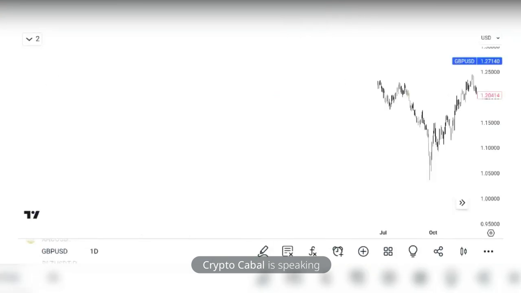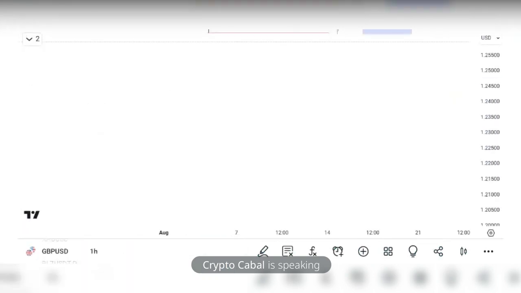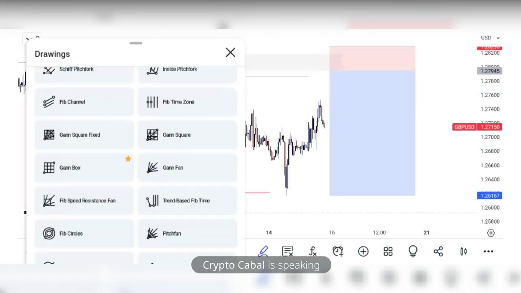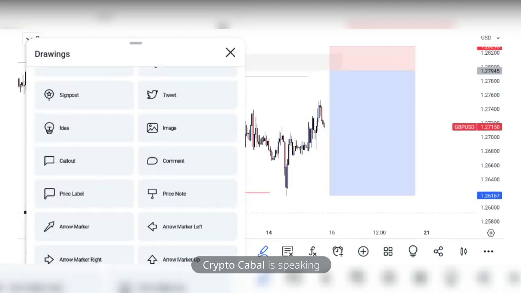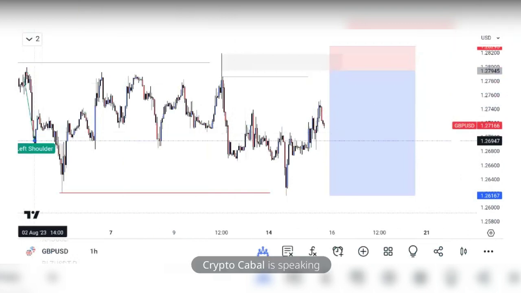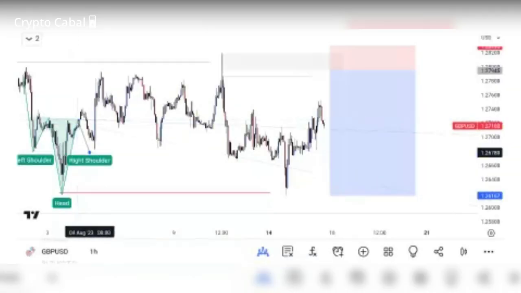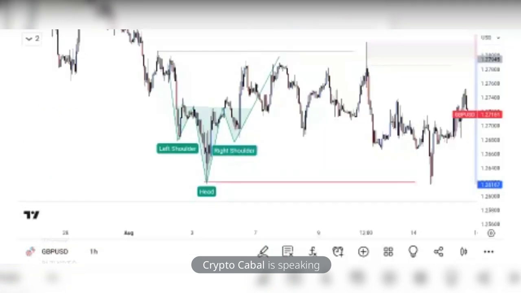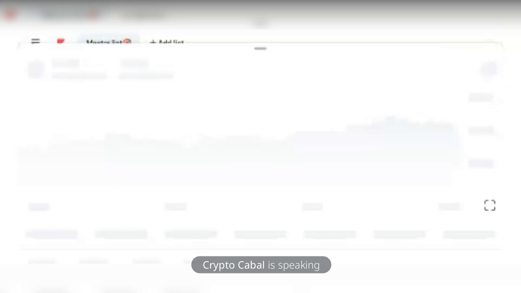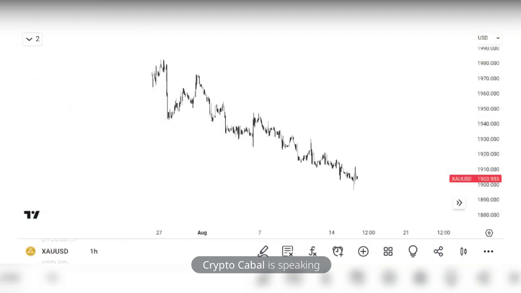Let me show you something on the 1 hour time frame. Now this is it. This is an inverse head and shoulder pattern, and this would be the last example on it. The left shoulder, the head, the right shoulder, and boom, price moved up. So that is everything on the head and shoulder pattern. And don't forget, we have the head and shoulder pattern and we have the inverse head and shoulder pattern.